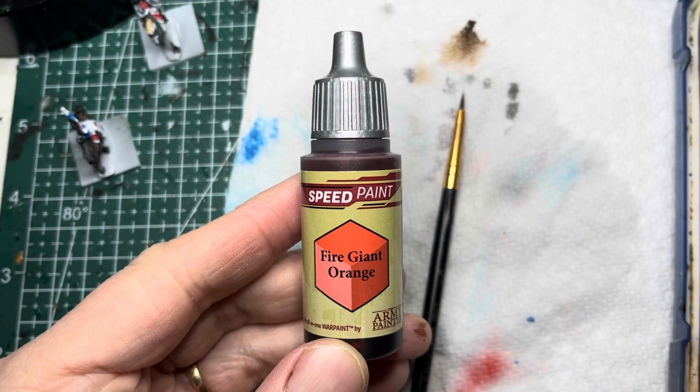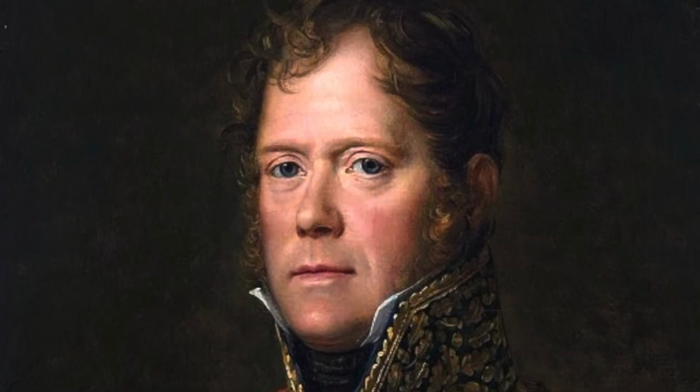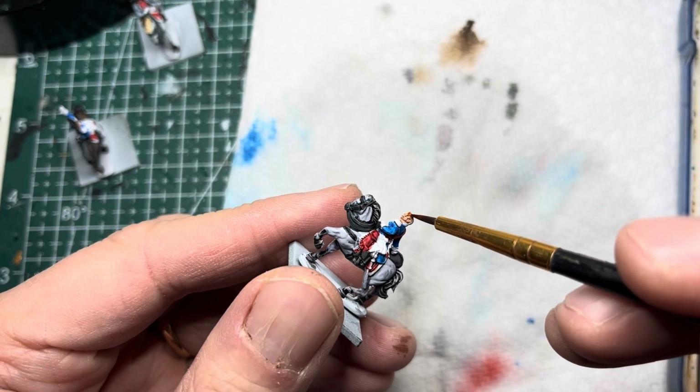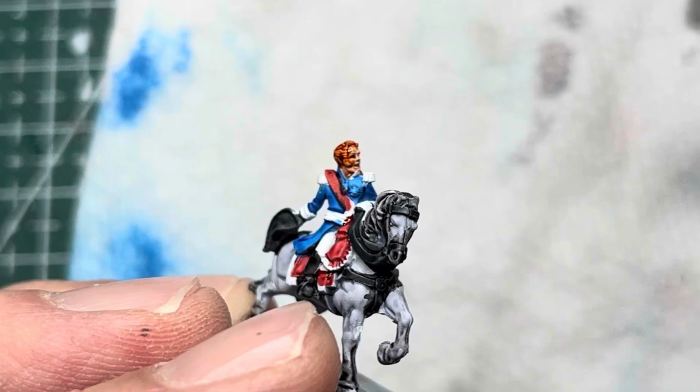I next use Fire Giant Orange Speed Paint for the burning red hair on Michel Ney's head. While I admit that this color looks pretty loud when you put it on, it is also very distinctive, allowing you to very easily identify Michel Ney on the tabletop.